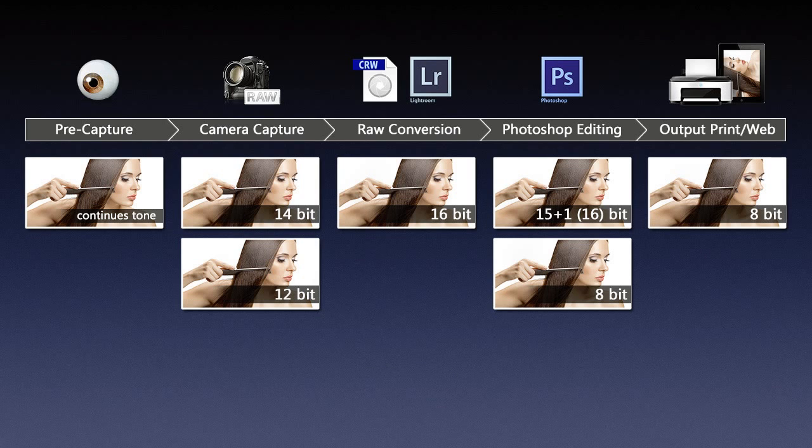And most people cannot see 10 million different colors. And of course, it also depends on an image, what kind of an image it is, how many different colors it has, and so on and so forth. So 8 bits per channel is more than enough to see a continuous tone on an image. And the same goes for print.